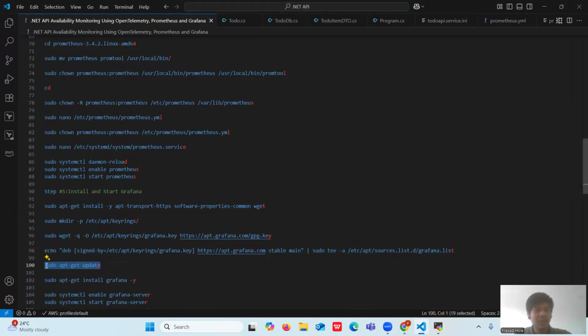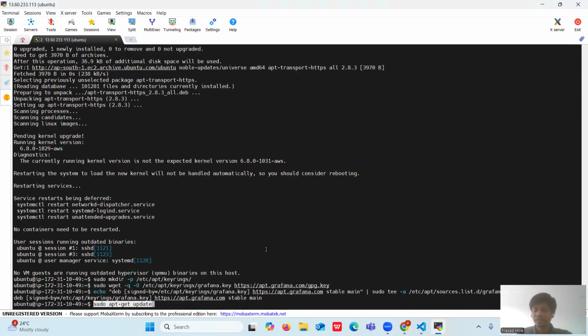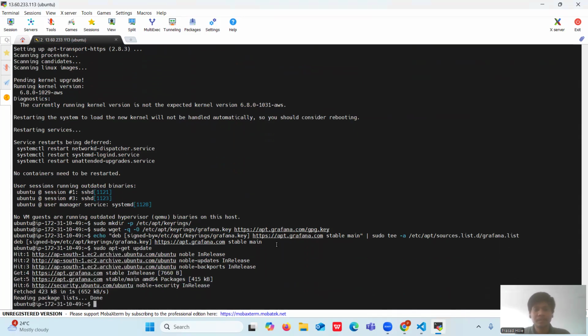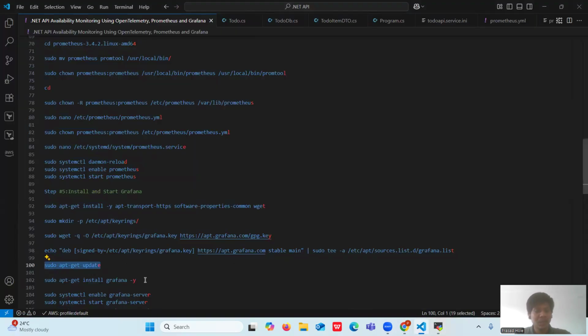Next, let's update the apt cache before installing Grafana. Now, next, let's install Grafana.